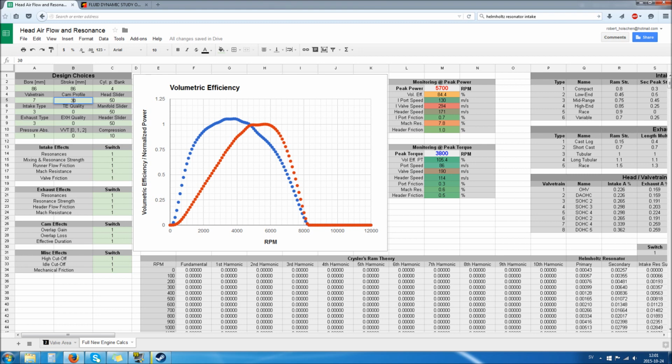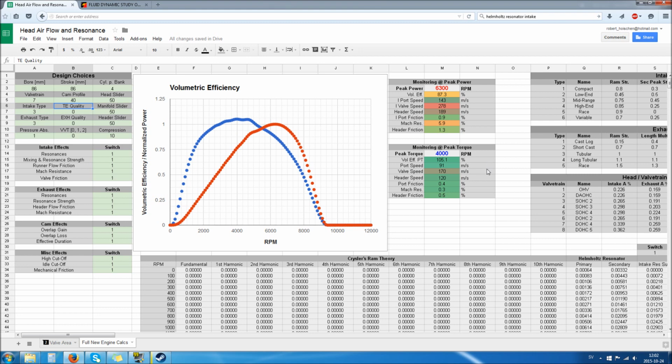A cam profile of 30 might be a bit low, but for the mid-range, I would say it's probably around 40 cam. And then we take a look over here. That's looking very nice, this bump. We take a look over here, diagnostic tools, and that will make the current Automation flow bench thing really handy, because that could directly feed in there and give you the various colors and data while hovering over, so you can really make a nice analysis of your flow. Anyway, at peak torque at 4000 right now, we do get 5% more than 100% volumetric efficiency. It is really nice, and it is of a pretty wide range as well.